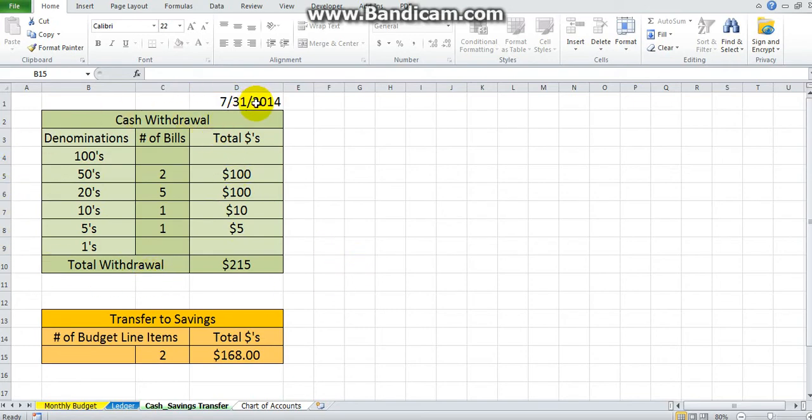This is today's date. You cannot edit any of this. This is pre-generated. And you've got your number of bills and your totals. This really helps explain to the teller what you want in your cash so that you could then divide it up into your envelopes. And here you can also see we've got 2 budget line items that total $168 to go into savings. That's our car insurance and our emergency fund money.